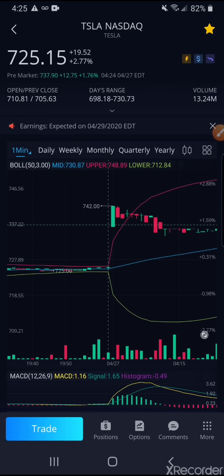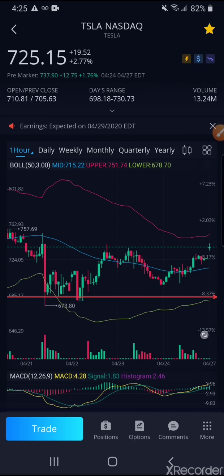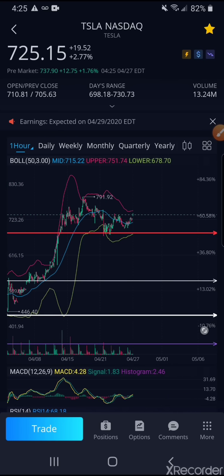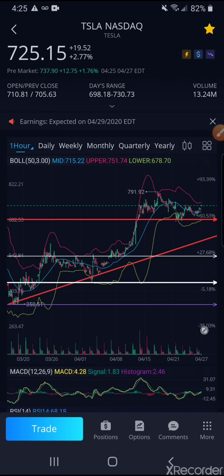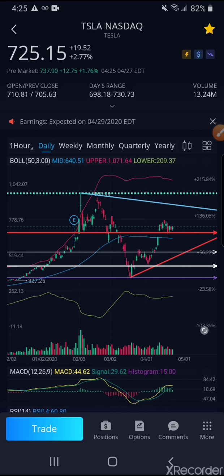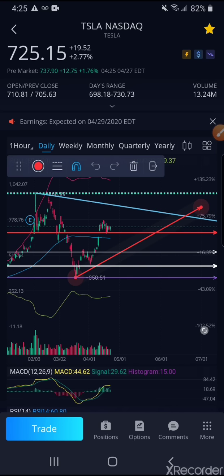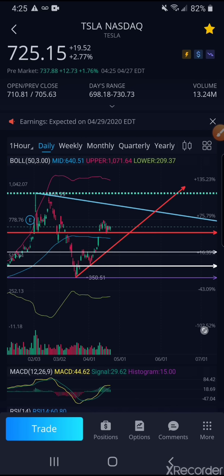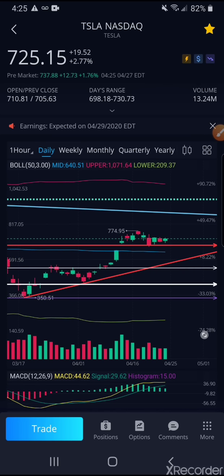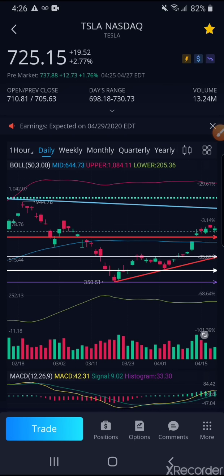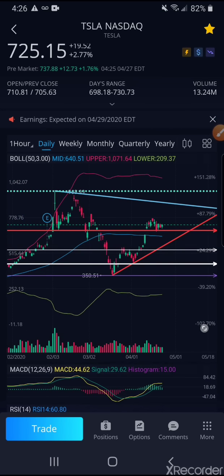So anyway, 1 hour chart, we can clearly see we got a lot going on here. So 791 was the most recent high. I got a trend line already built in there on the daily. All right, so this is what we're looking at, right? Matter of fact, I need to move this. This is a little off. So let's go about right there. Okay. So if you don't notice what I did, I put it right on the base of that candle. You see where, here at the 350 area right there on the bottom, you can see it's shouldered across. So 350 is clearly a beautiful support for Tesla.